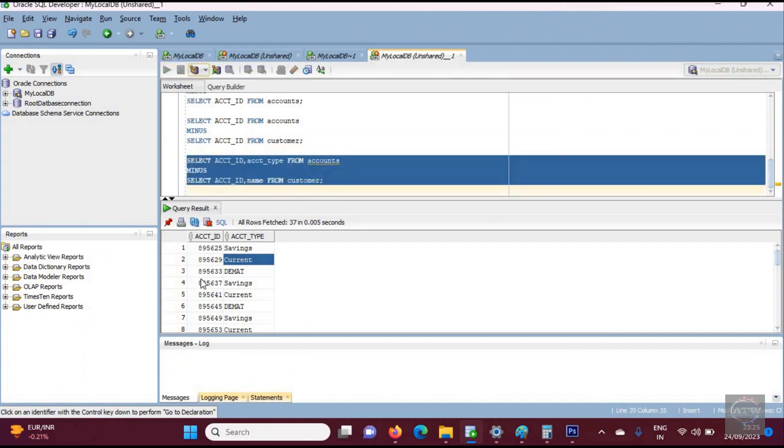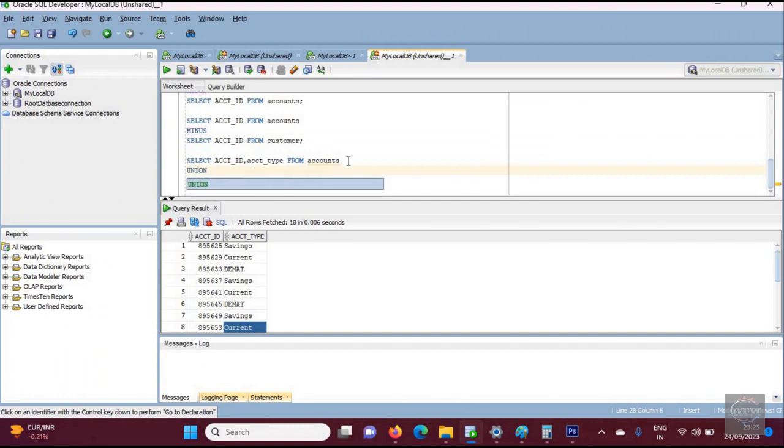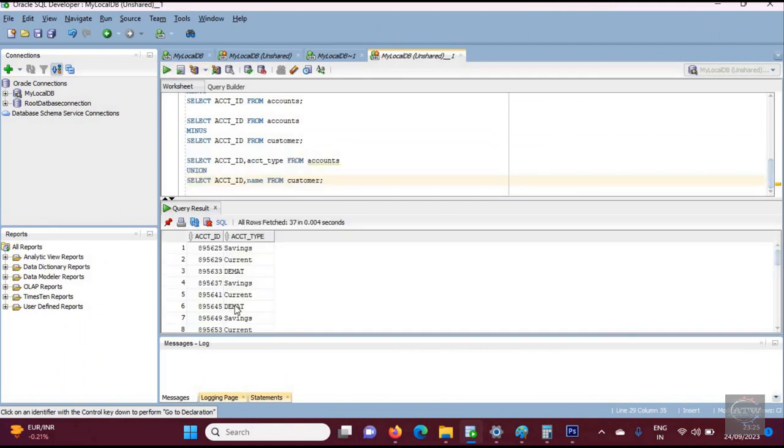If it is the same data type, it's going to bring values from both places. It's a minus, so let's put union. What's going to happen? With minus, because both are not matching, it brought all the values. Now with union it will bring all the values including both. So that's all about union, union all, and minus queries.